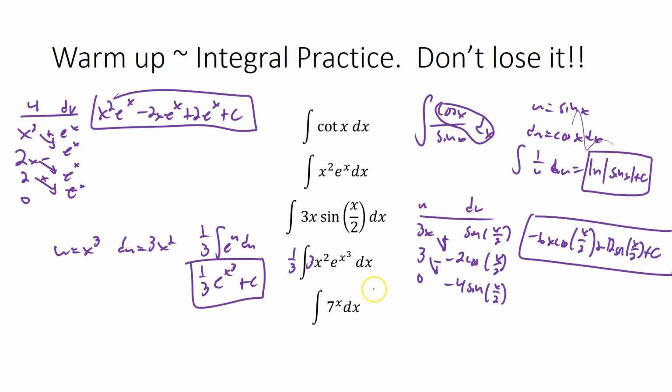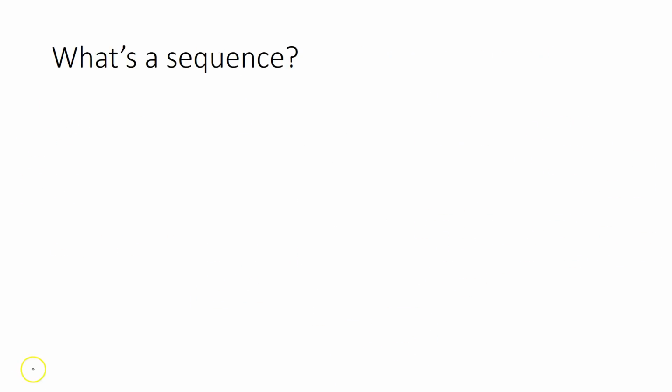Antiderivative of 7 to the x. a to the x gets people every time. Remember, for the derivative you multiply by the natural log of the base, so for the antiderivative you divide by the natural log of the base. So over ln 7 plus c. Not ln x, right? It's not anything like with a power where it's x to the 7 over something. I don't know how else you do it, but it's got to be 7 to the x over ln 7 plus c. All right, so that's a real quick little review of integrals.